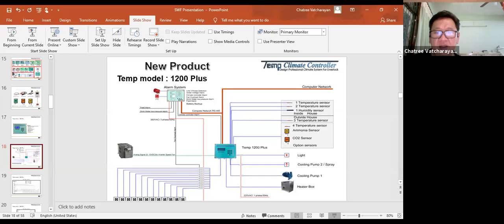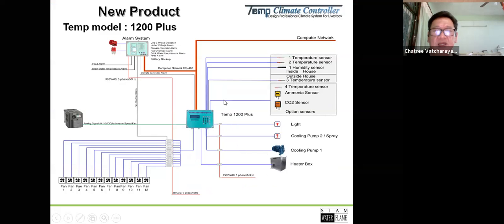So, this is the new model of my product, my new model controller. This one we call the well plus.